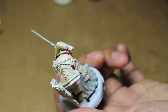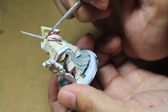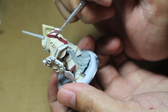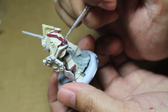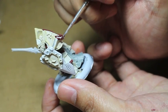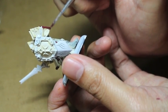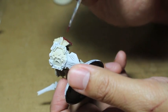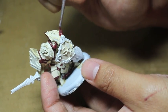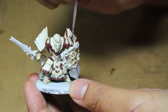They've also got these areas that come up over the shoulders. The reason why this is going to take so long is because red is the second color you really see when you look at these models — the first is obviously the bright white. With the red you have to be pretty precise; you don't want it going over onto the plates. I'm painting all the separate pieces from different angles. When you turn the model up, you see the bottom flat surface of the shoulder pads, and underneath there is the space between the plates. Instead of painting them black, I'm painting them in Sanguine Base because it's going to deceive the eye into thinking there is blank space down there.